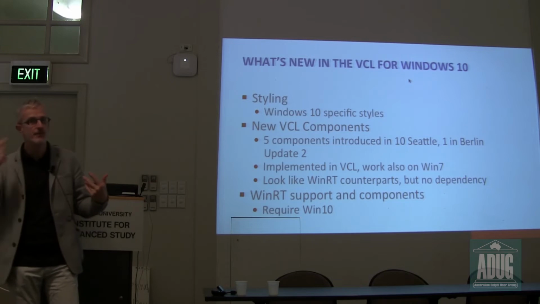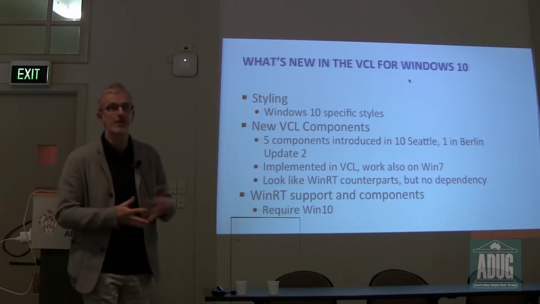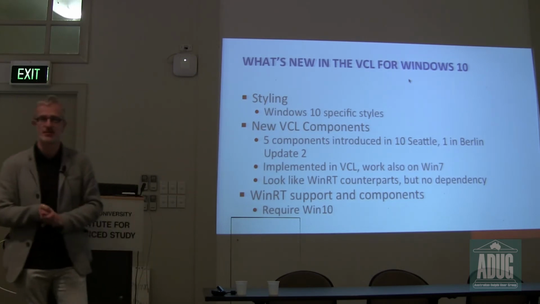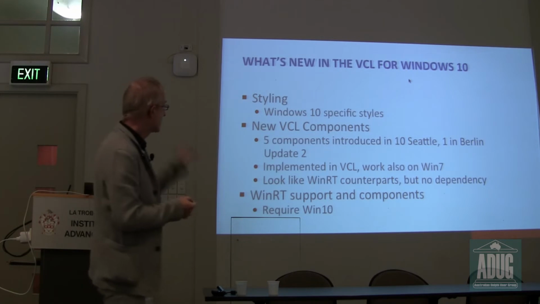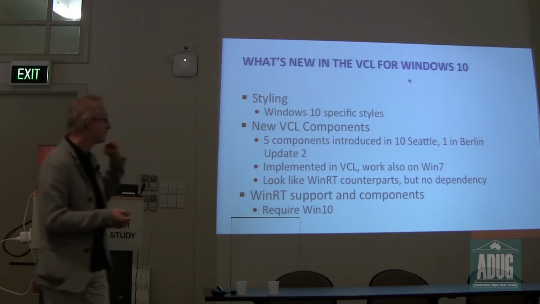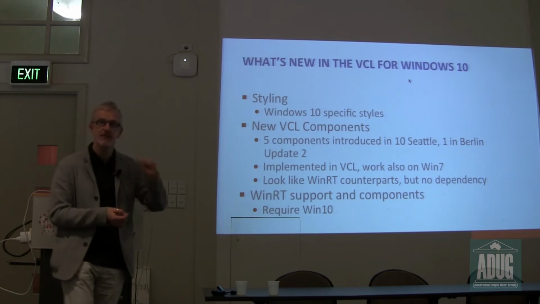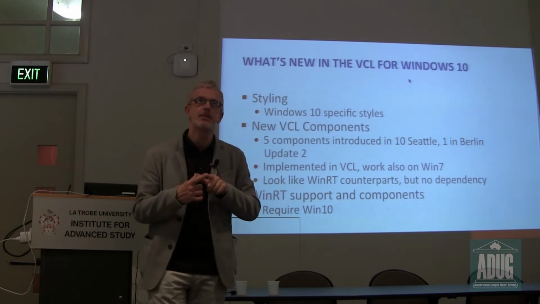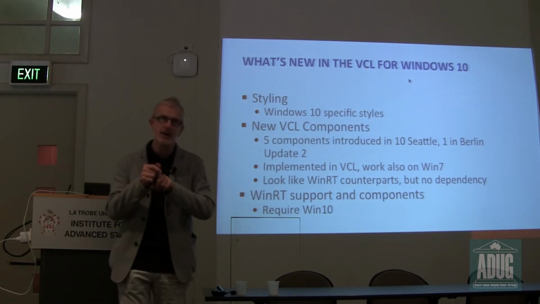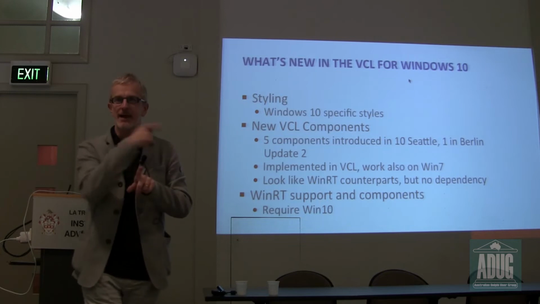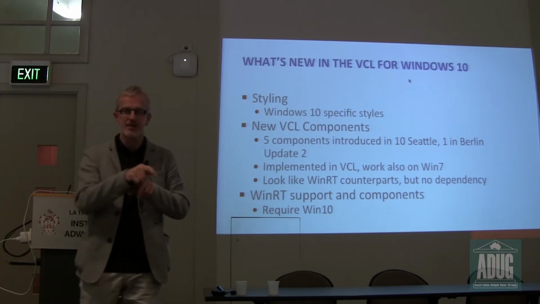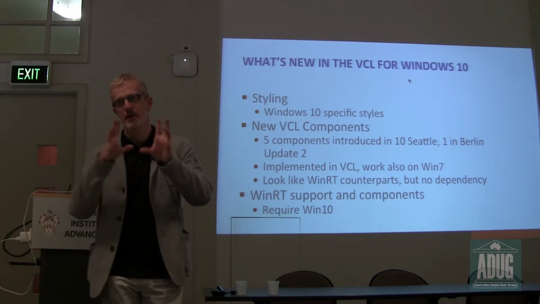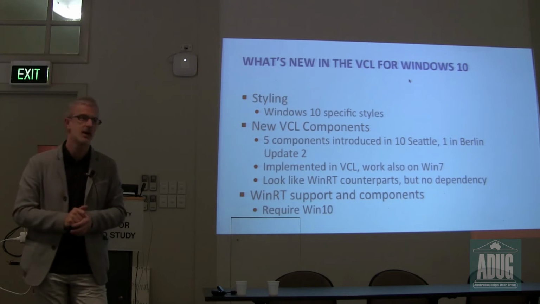One is styling, which is pretty powerful, although it has its quirks, and especially if using lots of third-party components, it can be a little tricky. But the other is we've already introduced, in recent releases, 5 new VCL components that help in 2 different directions. One is the UI side, like the calendar or the track bar, but the other is the UI design, so the way you organize and structure an application.